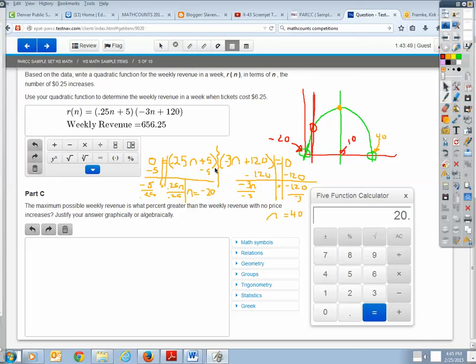So 10 price increases at 25 cents a pop is going to be $2.50. So that means my maximum, to maximize my profit, I need to charge $7.50. Well, if I charge $7.50, how many people will I have? My n value is 10. Negative 3 times 10 is negative 30, negative 30 plus 120 is going to be 90. So I'll still have 90 people coming. And so I'm going to multiply my cost per round of $7.50 times 90 rounds of golf. And now I'll go to the calculator. So I have 90 times 7.5. And so that means my maximum profit, or sorry, maximum revenue, is going to be $675.